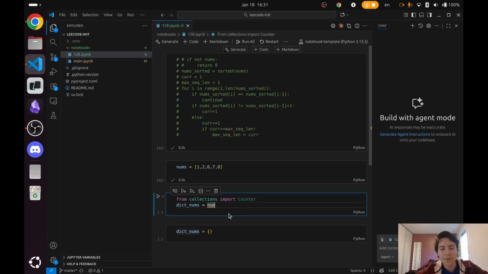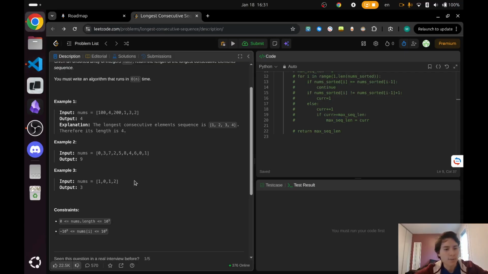Okay, this is not what I want. What I want is just a simple dictionary that starts all the nums with 0. But it's okay, I can make them on the fly. I think it's better like this. So dict nums, it's gonna be empty.